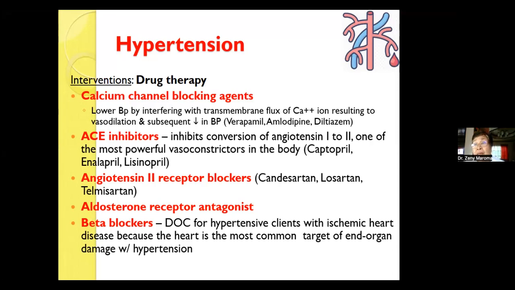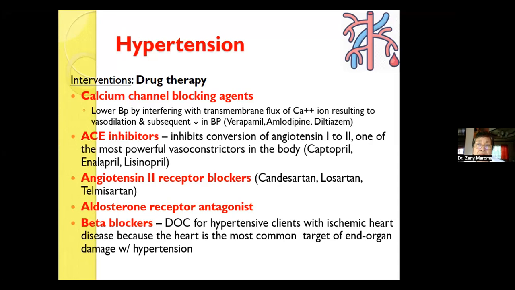Kaya kailangan, pagka first time na nagagamot siya, talagang take the drug religiously. Tapos i-check up, no? After a month. Kung okay ba yung gamutan. Kung hindi makontrol yung blood pressure, tumataas pa rin, so magko-combination si doktor. Kaya lang watch out for side effects.